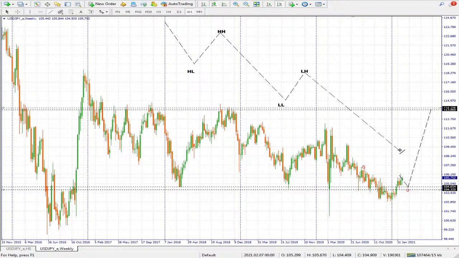If the price pulls back up before it continues down, this will be a lower high, and then this is a lower low. So what this means is that as the price continues into the future, the highs keep getting lower and the lows are getting lower. This indicates that the price is continuing to the lower side.